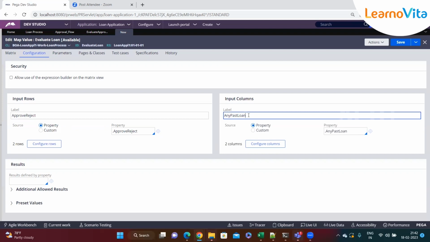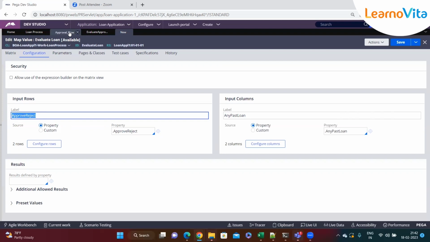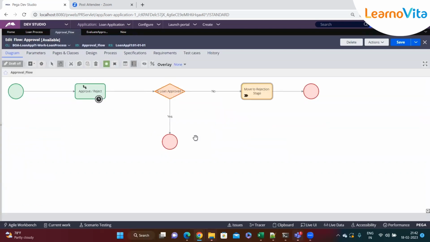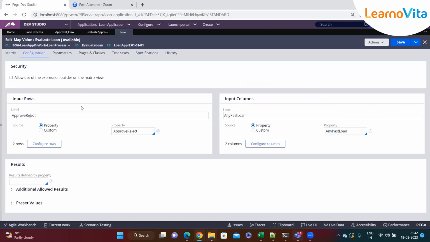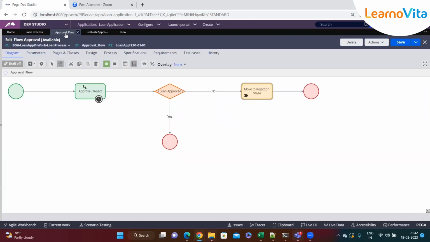You have to delete this rule, configure a decision table, and then, if you have configured this decision map in a flow, change that to a decision table as well. So it's better to go ahead with this rule only if you're confident enough that in future the evaluation cannot involve more than two conditions.